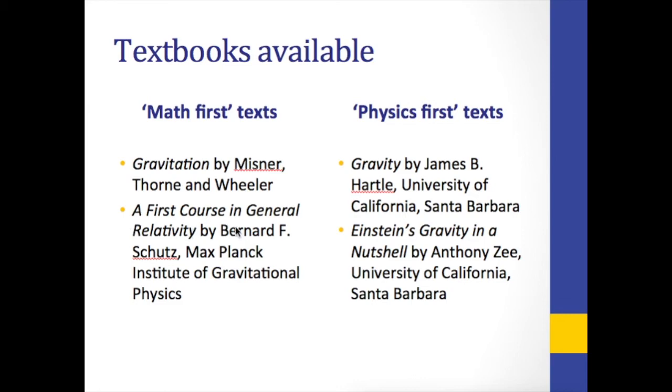Now you're looking at something that's been written a little bit more recently. It's called A First Course in General Relativity by Bernhard F. Schutz of the Max Planck Institute for Gravitational Physics in Germany. It is a very similar approach, but a little bit less of a large book. This one's probably about 400 or 500 pages instead of the 1,200 that Gravitation has. Both very good texts and very comprehensive as far as that goes.